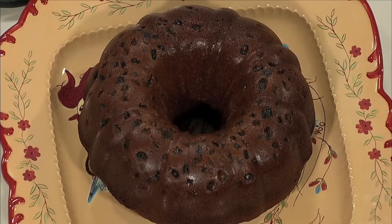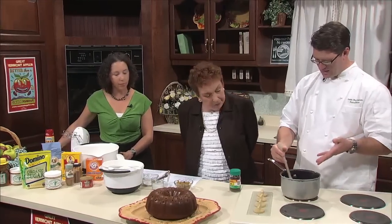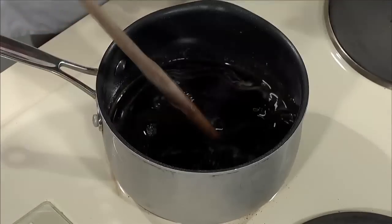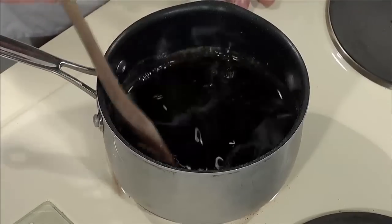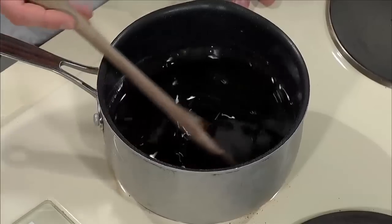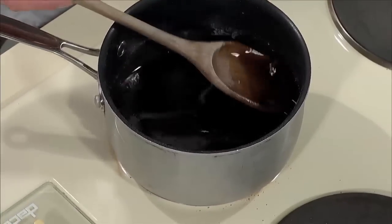All right, well, let's get started. The first thing that you start with is the honey. Okay, so we've got honey, and it seems much darker than honey. Well, what we did was we heated the honey, until it was almost to the point of boiling. And then I turned it off and let it cool a bit.